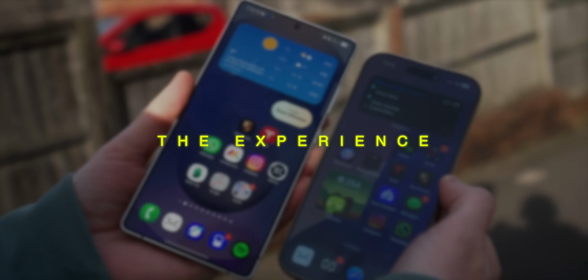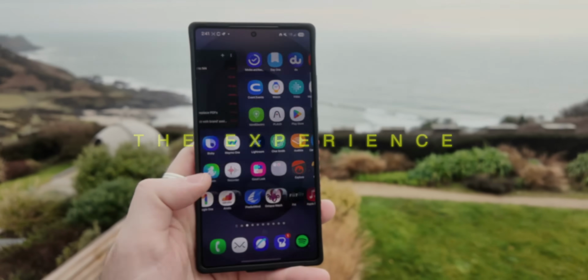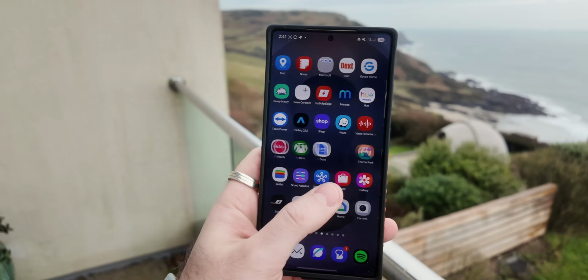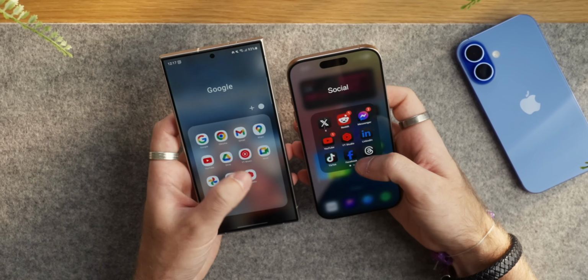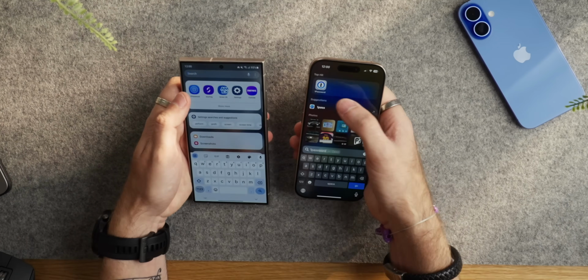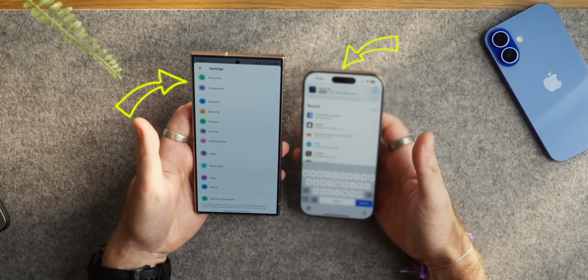Now, overall, the experience of actually switching has been a pretty good one. Like I said, One UI 7 definitely makes the change much less painful. Generally speaking, the S25 Ultra is much snappier than an iPhone. I now see the beautiful iPhone animations are actually kind of what's slowing the iPhone down in a lot of situations, like waiting for that Face ID animation when by then I'm already in the app on an Android phone.